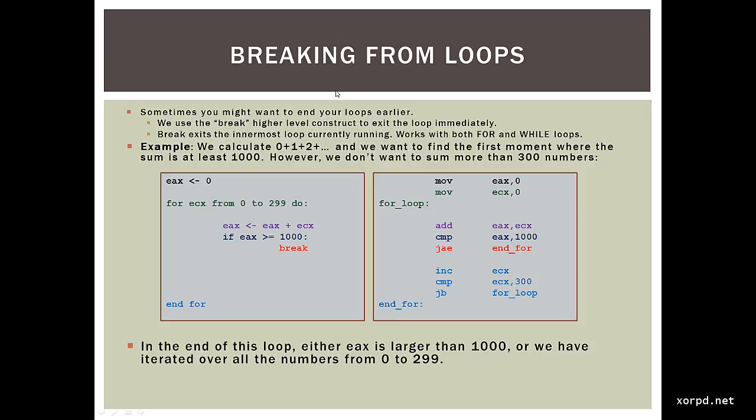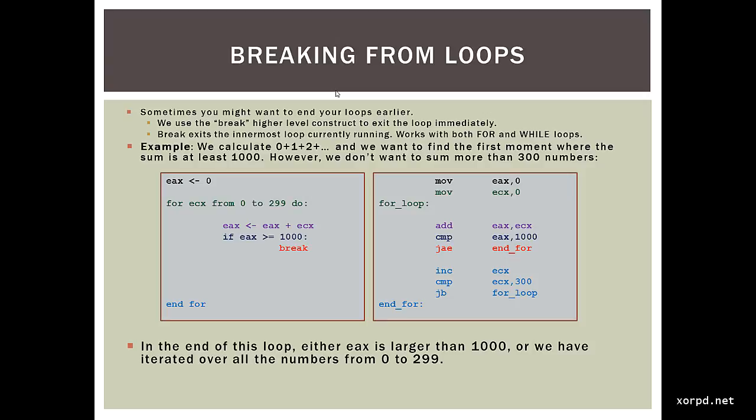Break exits the innermost loop currently running. That means that if there are many loops nested inside each other and we use the break construct, then we are going to exit only the innermost loop currently running. And we can combine this high-level construct both with for and while loops.